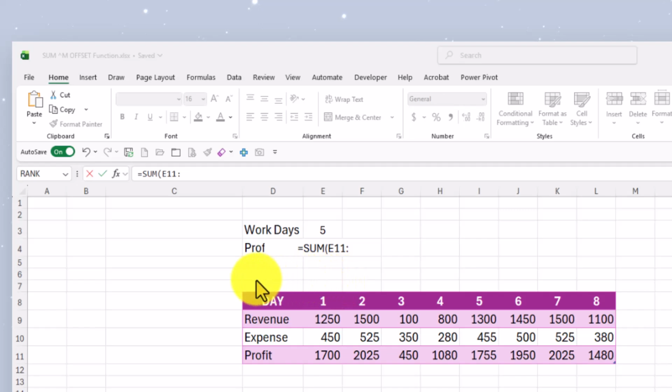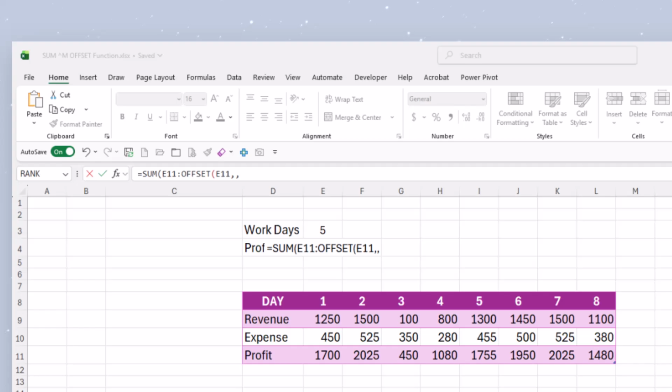So there we go. I typed in the cell range E11 because that's the first cell that I would like to have included in the range that I'm going to use. That's why I typed in E11. Now I follow it with the nested function offset, which tells Excel that this part defines the range that sum is going to add. It starts at E11 and ends at whatever offset returns, which is what I'm going to put in right now. So let's break down the offset piece.